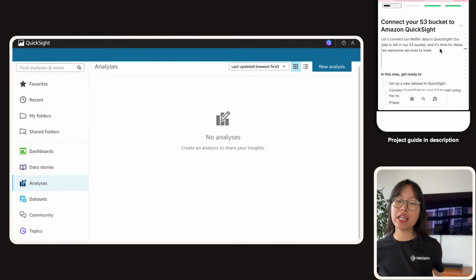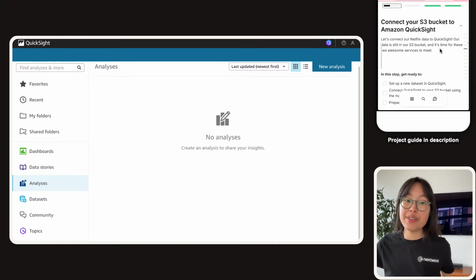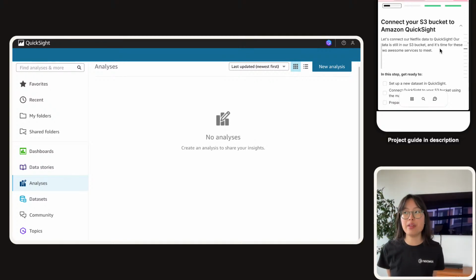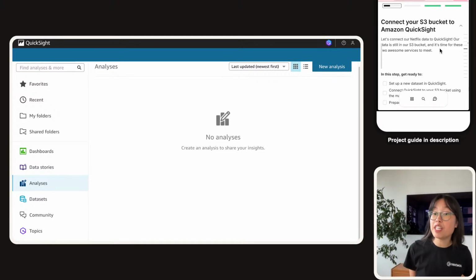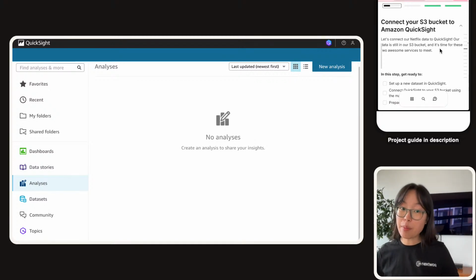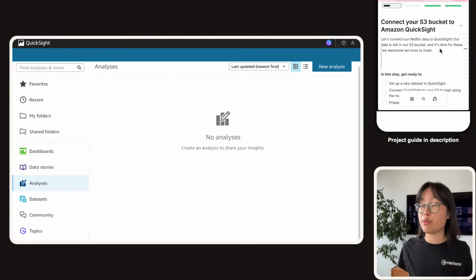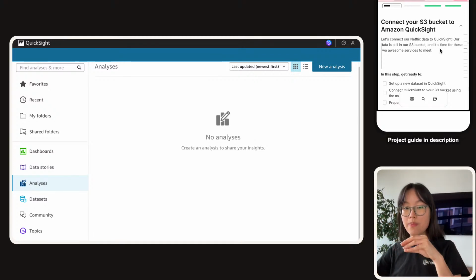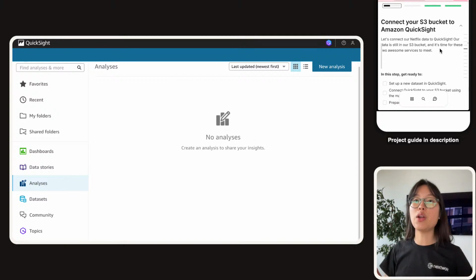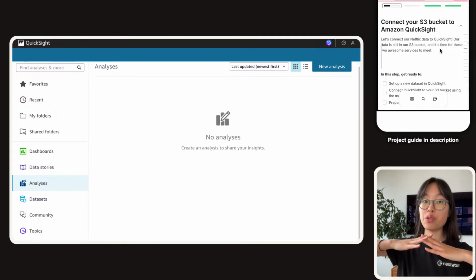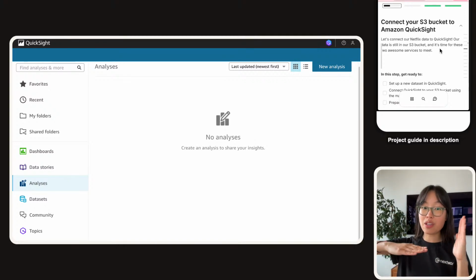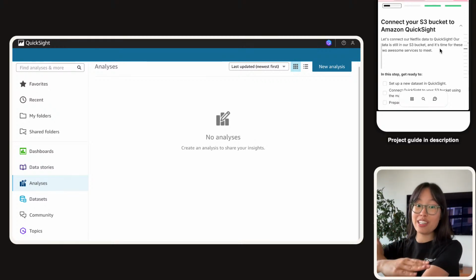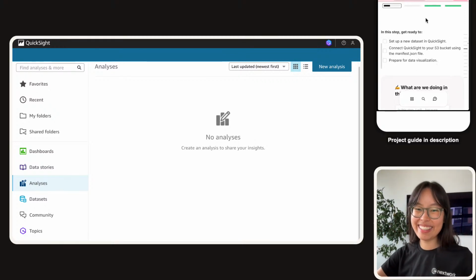In this step, we're going to be connecting your S3 bucket to Amazon QuickSight. So, QuickSight has permission now. It was part of the setup. We ticked the checkbox for our S3 bucket's name. So now that QuickSight has permission, we just want to actually do the connection. Let's actually load the data into QuickSight. So not only do you have permission, like you've built a bridge, you're also going to now make the data cross the bridge into QuickSight land.